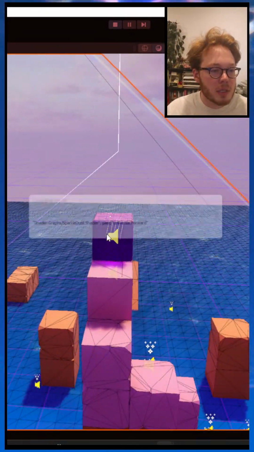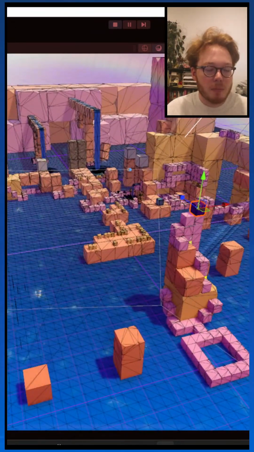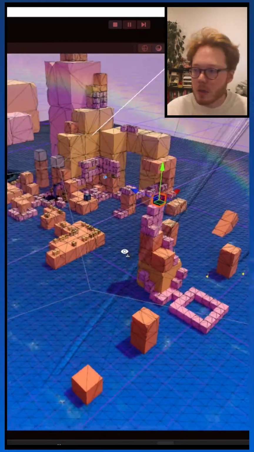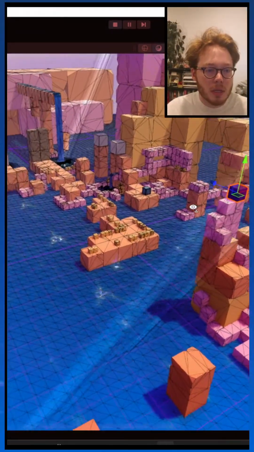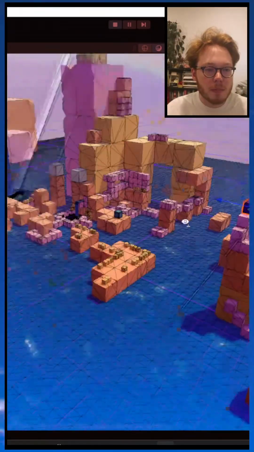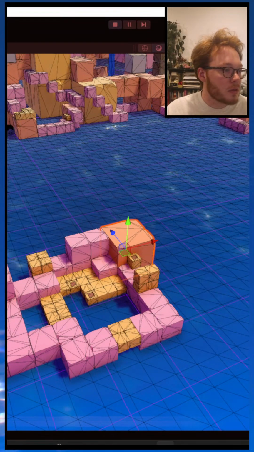So many cameras. When I'd activate this block, this pressure plate even, what would happen is the starting island would rise up as it's supposed to.